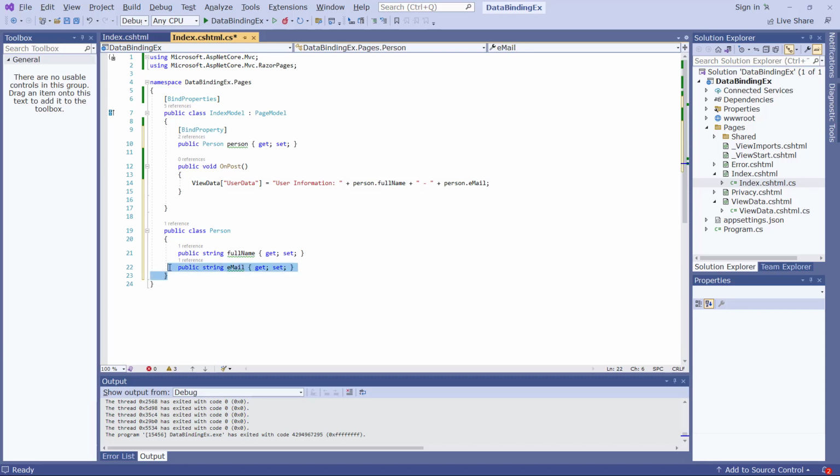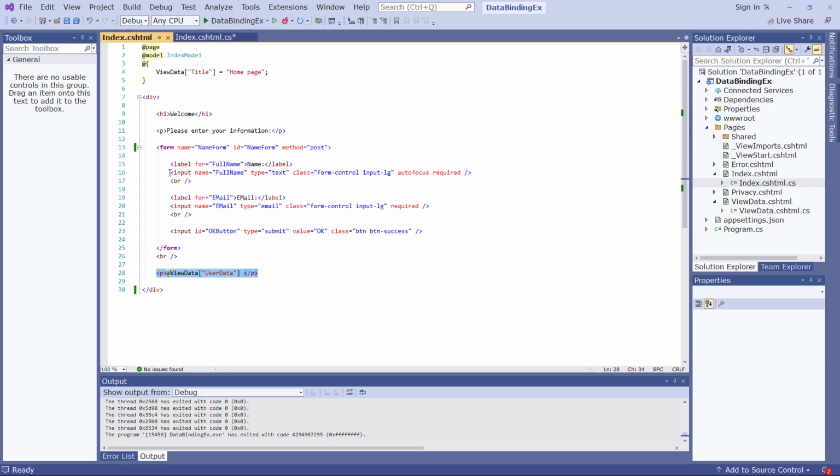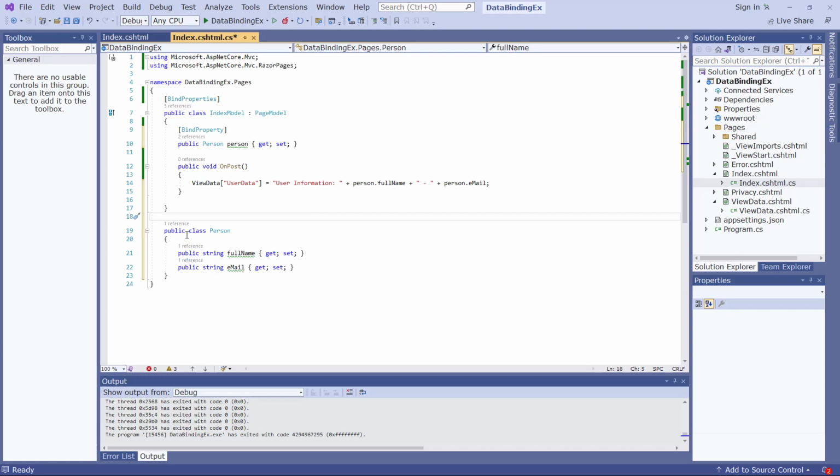So it's almost identical to the previous examples, but now we still have the same two text boxes, full name and email. Assuming you have lots of text boxes, then it may be a better solution to create a class like this.